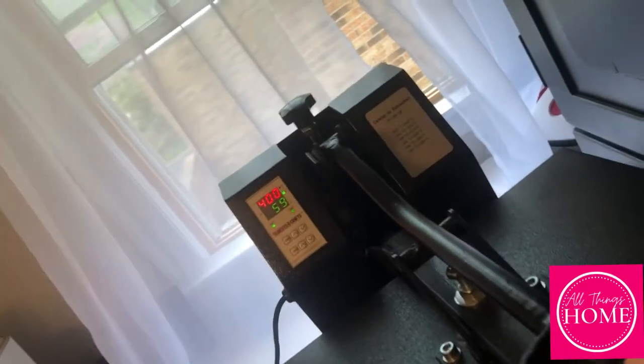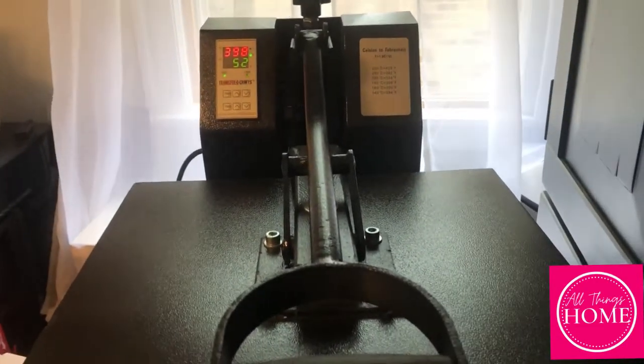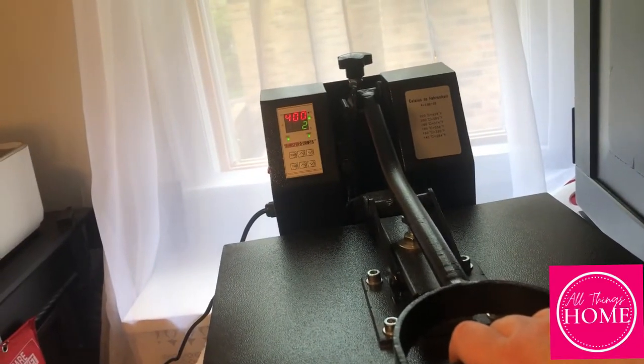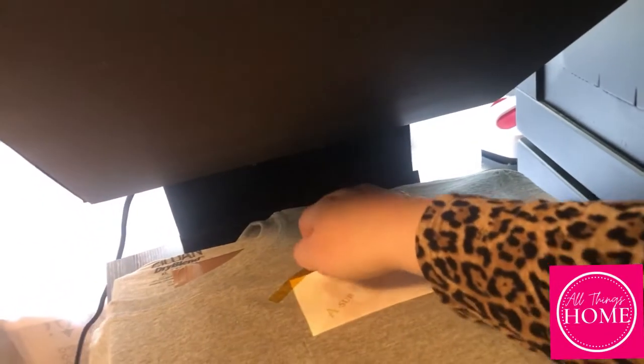We have it set for, oh, it's kind of tight, 60 seconds. And when that's finished, we should have a nice print. Okay, 6 seconds left. And there we go. Let's see. So you pull that up, take the paper off, and see it's a little smoky. You peel off your image. There you go. It's very cute. So we have a perfect print.